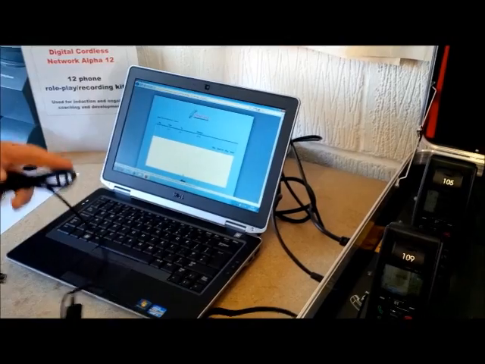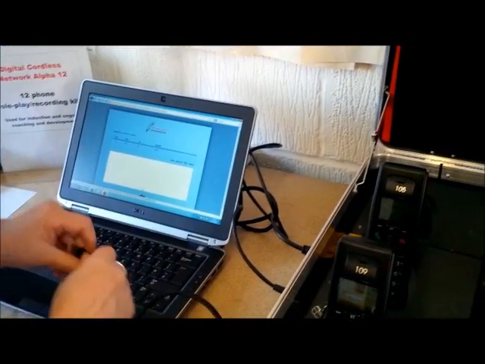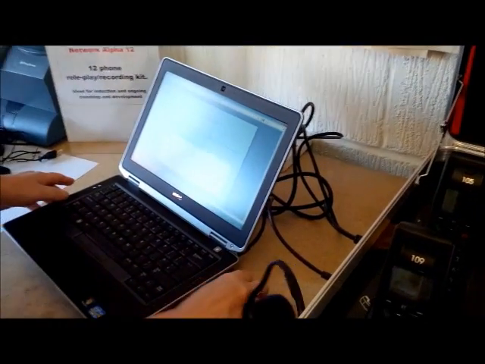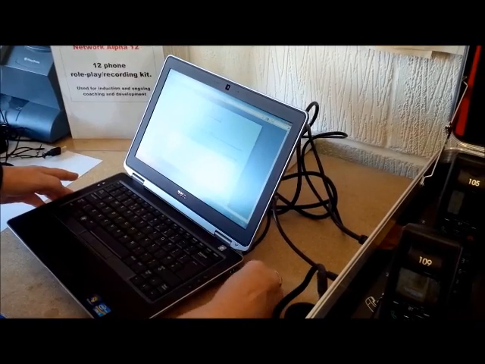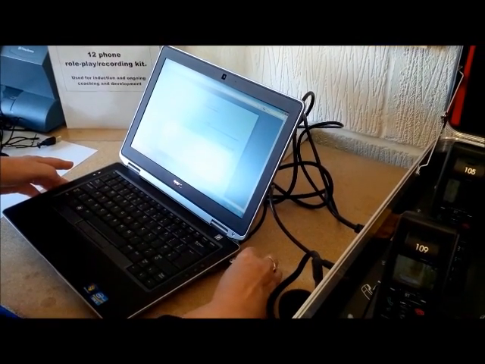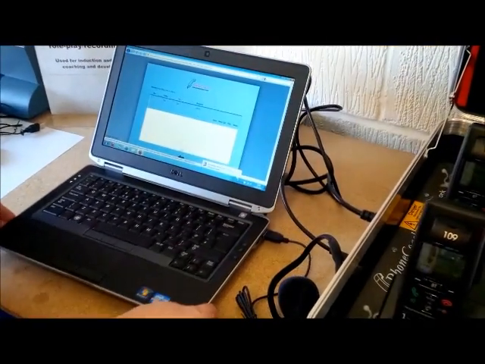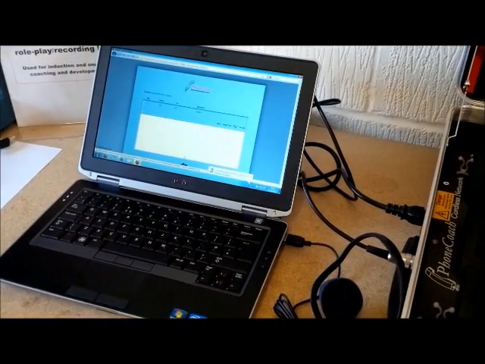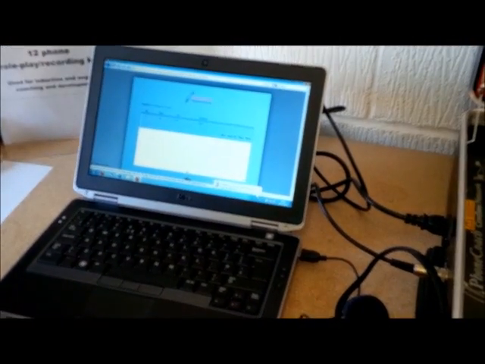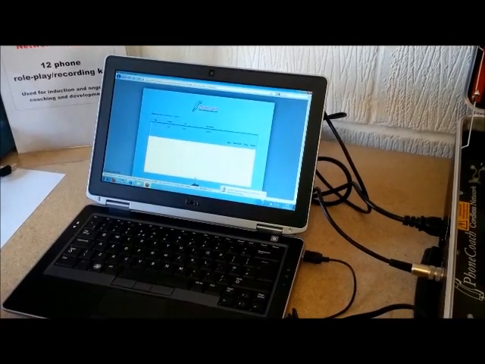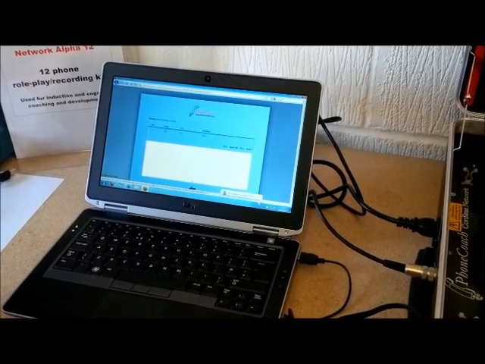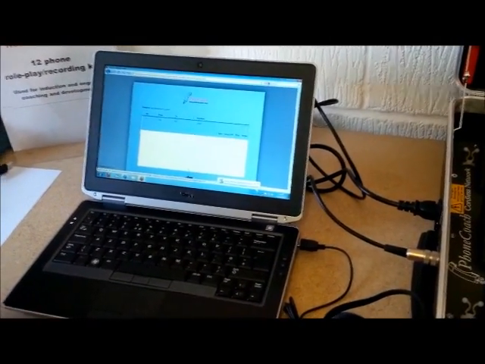And the way to do this is you just plug your trainer's headset into the side of the laptop, and it will just install briefly.